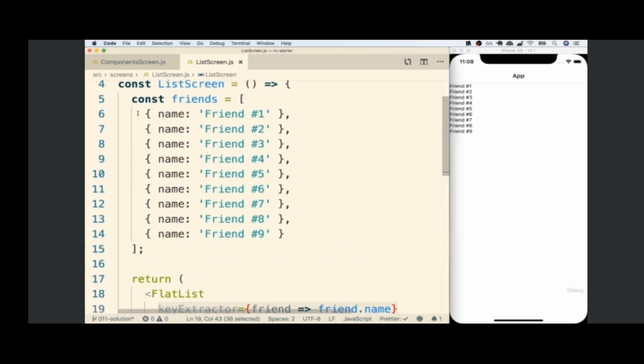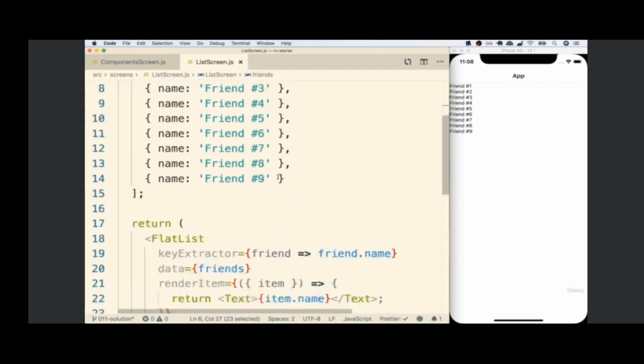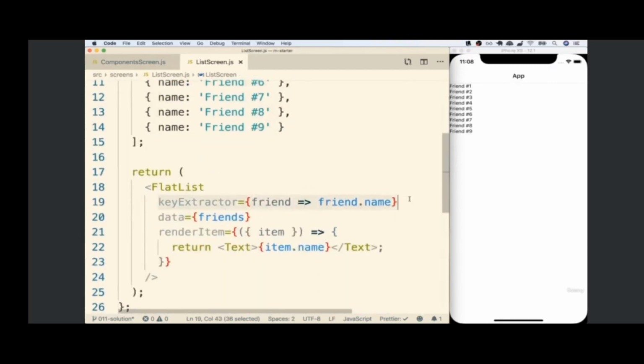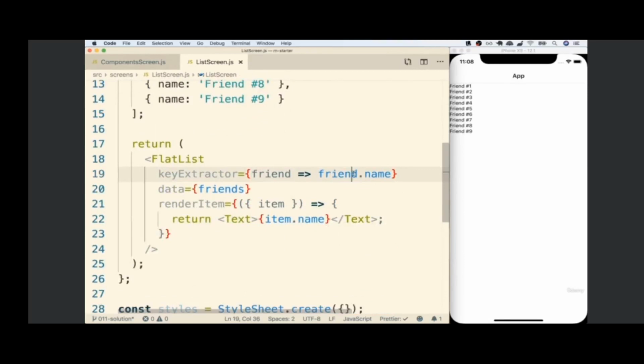In general, whenever we're working with some data like this, some array of objects, we really want to keep just the data related to that object inside the object itself. So what I mean by that is right now we have an array of friends. So all these objects should really only contain data related to being a friend. In this case, it just means it has a name. If we start to add in a new key property, then we're starting to tie some information from the view side of our application, like what appears on the screen, to our data objects, which is generally not a very good approach. So like I said, we're going to favor this key extractor approach as much as possible inside this course. All right, so now we've got this problem fixed up.